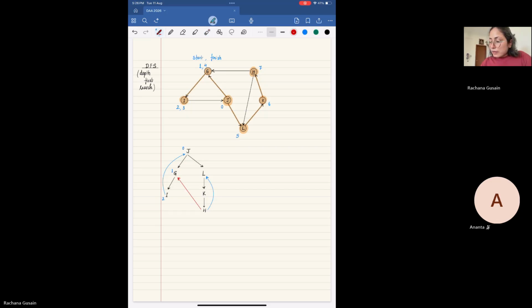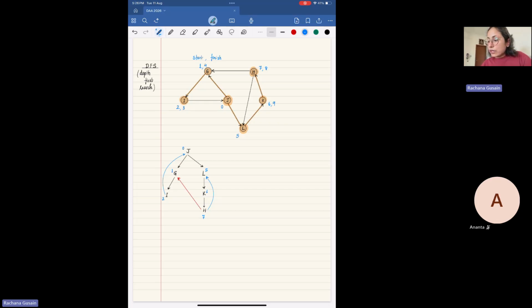Okay? And the timings are we visit L at time 5, visit K at time 6, and visit H at time 7. And since from H I cannot go anywhere, I'm done with H, right? So I'll assign a finish number of 8 to H. Then I come back to K, its parent, and we see that from K also we cannot explore another node.